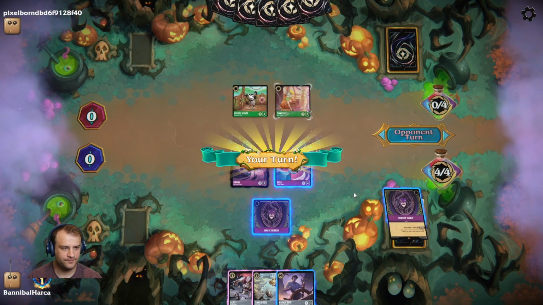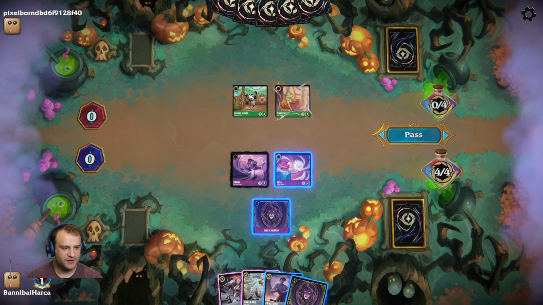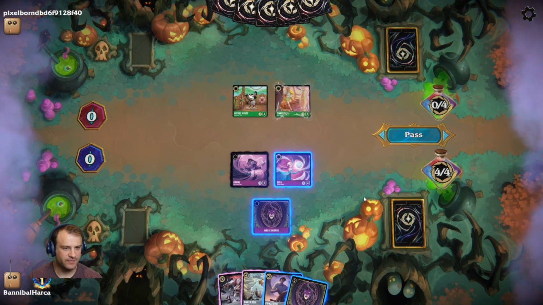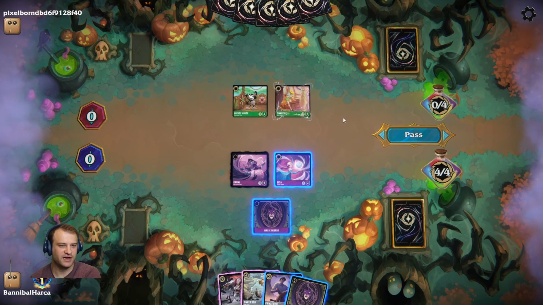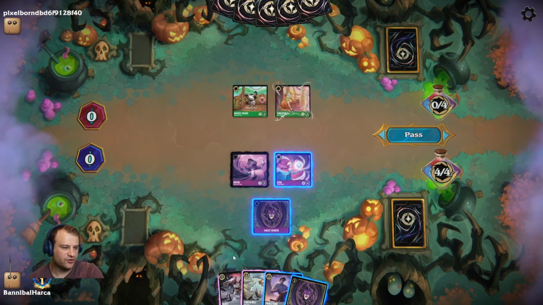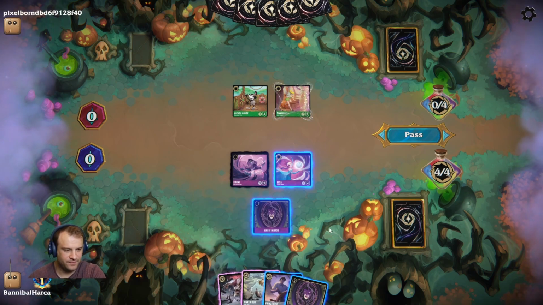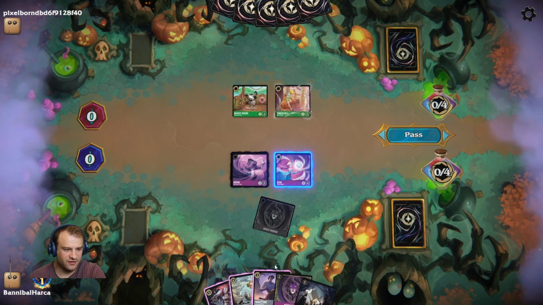Okay. And evasive, which is a little bit awkward. So the question is, am I worried about getting tempoed out? This Elsa's pretty good against a potential 5-drop out of them. So do I want to draw a card or play Beast? That's the question. And I think for this one turn, I'm going to draw a card.